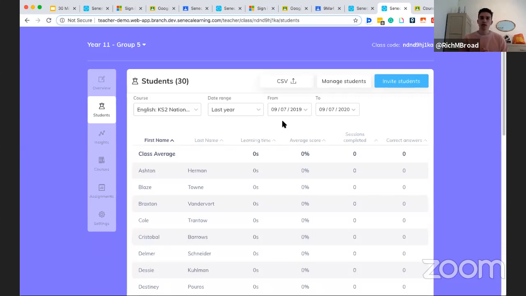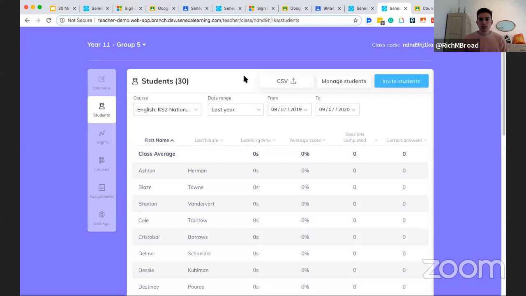And while we're on that, I should also say that single sign-on is also going to be looked at, to make sure it's as easy as possible for your students.